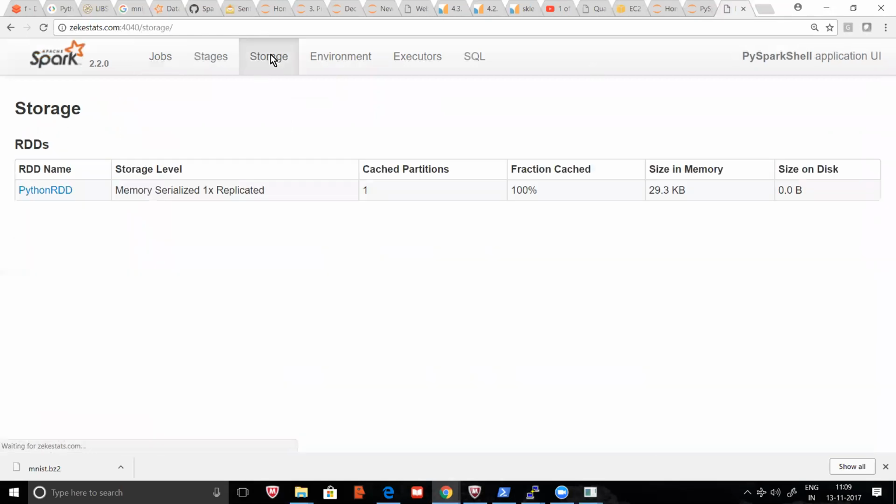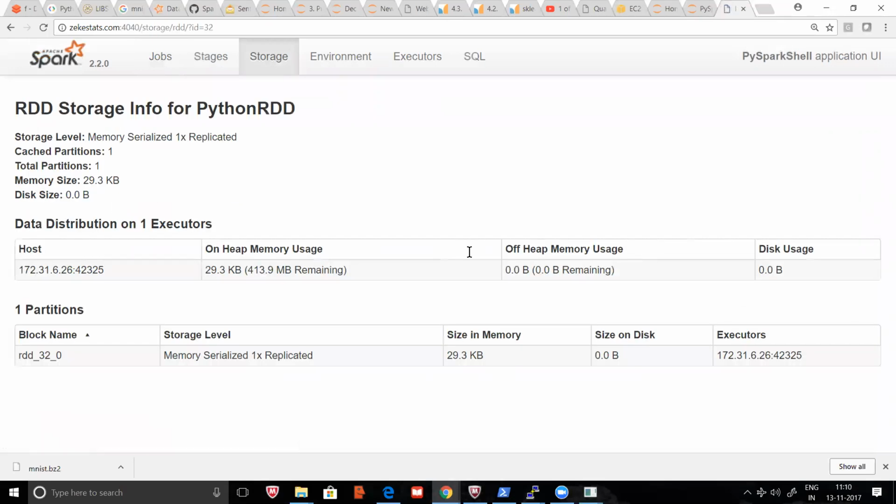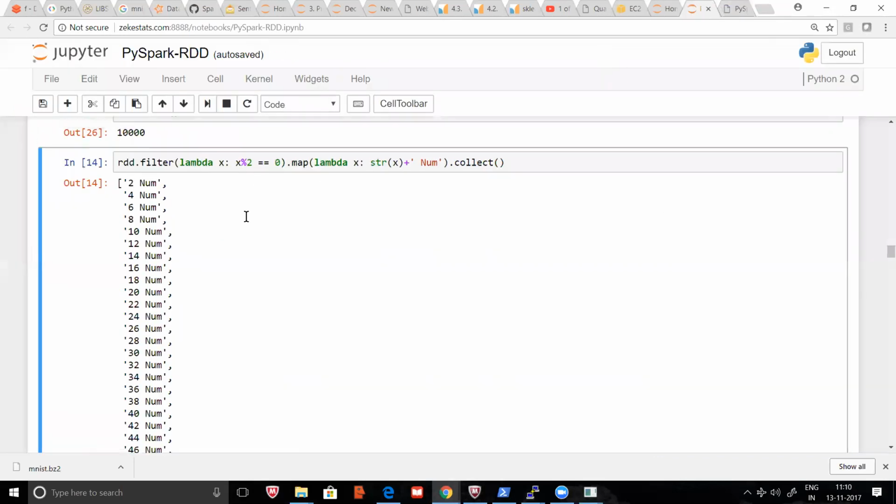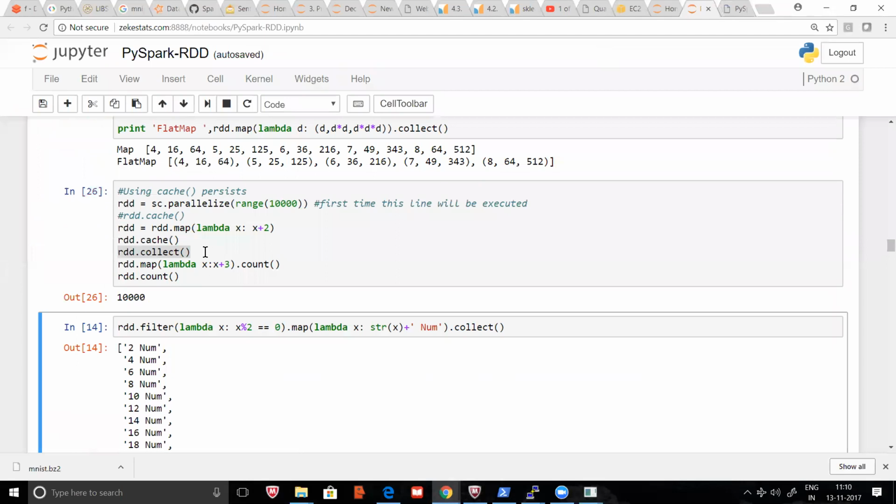It increased. See here, you can see this much amount of data is cached. What is the caching memory? You can see all the information here. And if you see the jobs, it should ideally take less time. Sometimes it doesn't. Let me clean up this line, which I don't need.